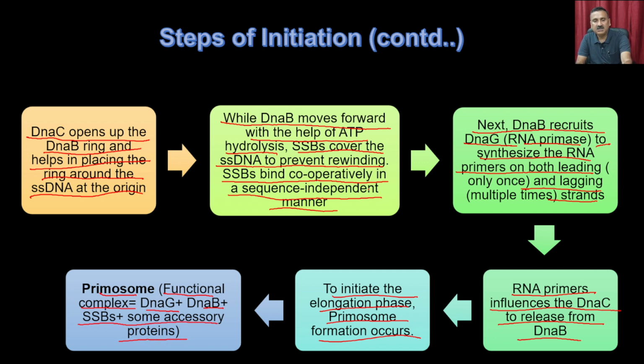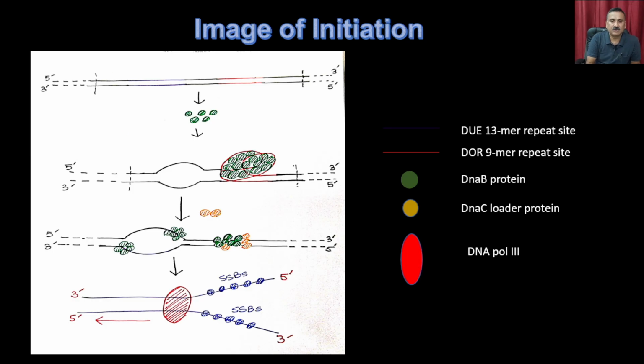So, in the initiation, exactly what will happen is the binding of some of the components at the DUE site and some of the components at the oriC site. Once these two sites are occupied by the initiation factors, DnaA and other proteins, then you are going to have the recruitment of the helicase, and helicase is a hexameric protein. So, it is going to run in both directions, in this direction and in this direction, and that is how it forms the replication bubble.